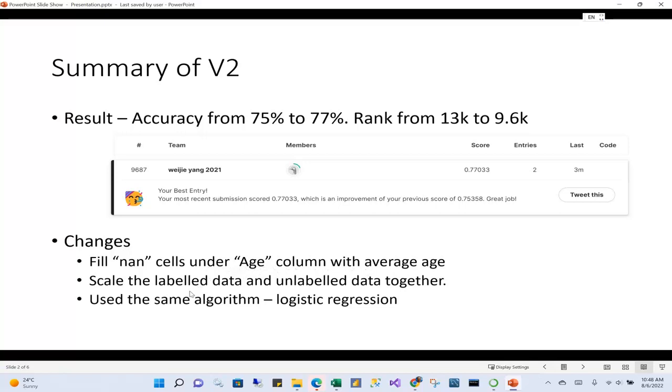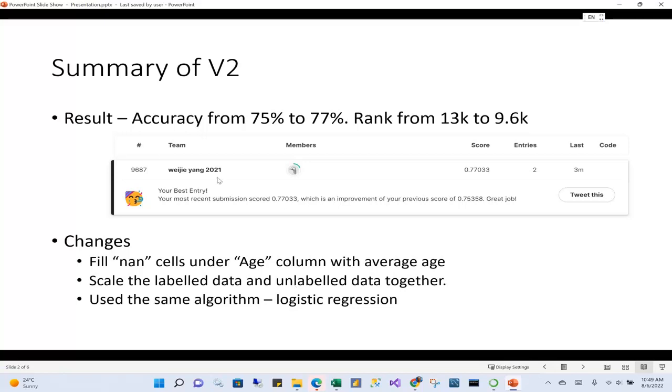Another thing is I believe it's best to scale the labeled data and unlabeled data together. In this way, we have the same scale. The other thing is that in our last step we need to do the prediction, right? So if I don't do the scaling and transforming of the data together with the labeled data, it will become redundant steps. You have multiple steps you have to repeat to deal with the test data.